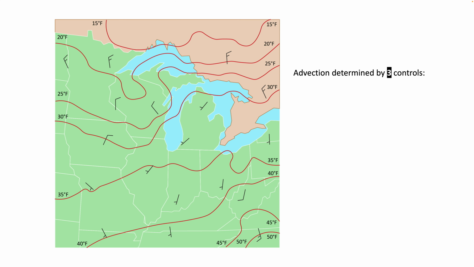Okay, now, advection itself is typically determined by 3 different controls that can work together, by the way. The first control is the wind angle relative to the isotherms. So this is a map. We again have isotherms on the map going all the way from 15 degrees in the far north to 50 degrees in the far southeast corner here. And in addition to our isotherms, in this particular map, again the northeastern quarter of the United States, we just have the wind direction and speed components of stations in this part of the world. And again, it's not real world, it's just a schematic.